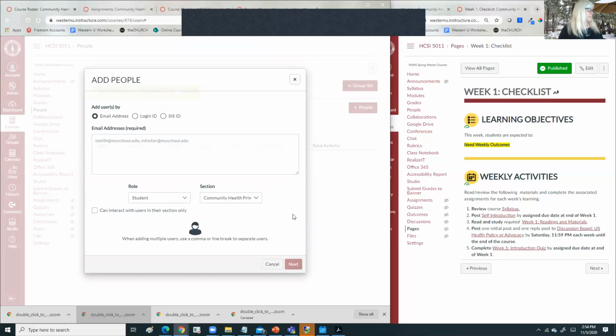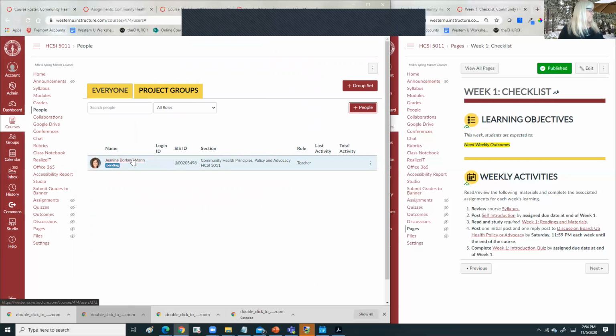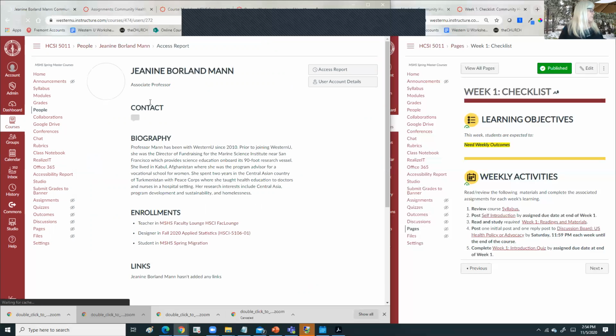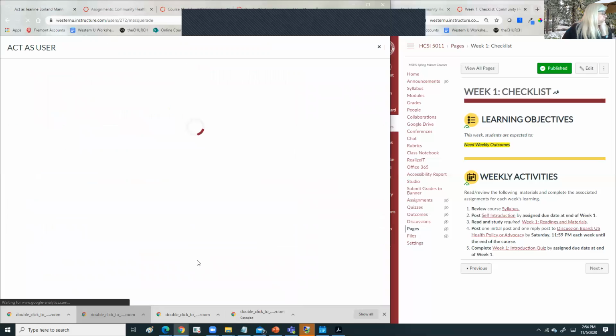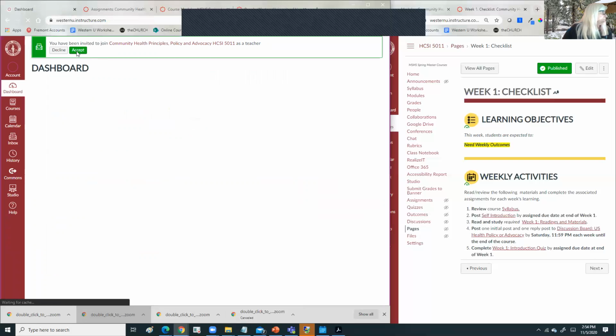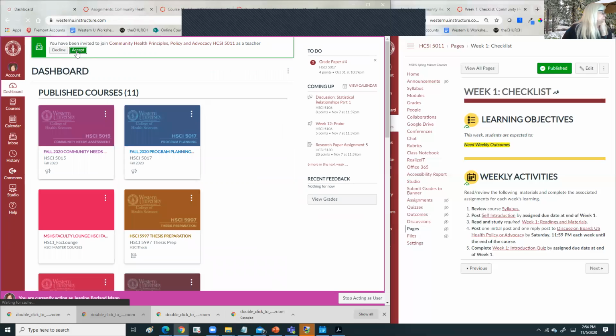That way, this course will now pop up on her dashboard as one of her courses, and I'm actually going to accept it for her so it does pop up. It'll pop up as a message. So if this is me being her, she goes to her dashboard, there's a message up at the top that says you need to accept this invitation. There it is. They don't always see that. So I'm going to accept it.